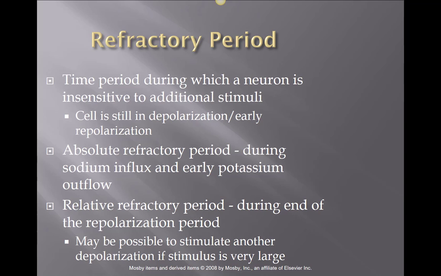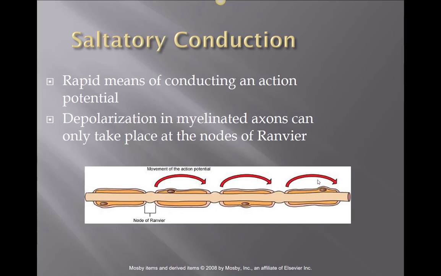It has to be an extremely strong stimulus to do this. Muscles aren't able to have this relative refractory period. You have to have everything perfectly back in balance. You have to have 134 parts of sodium outside and 134 parts of potassium inside for a muscle cell to fire again. But a nerve wants to be at that 134 and 134 equation, but if say we get to like 120 outside and 120 inside, it can, with a strong enough stimulus during this relative refractory period, fire again. But it has to be a very large and strong one for that to happen.